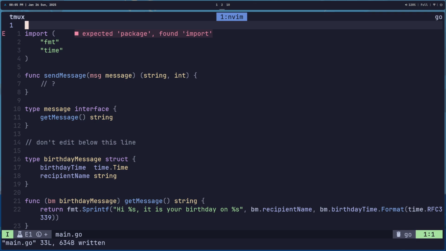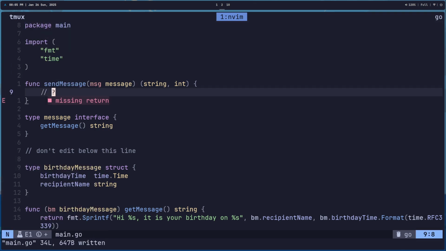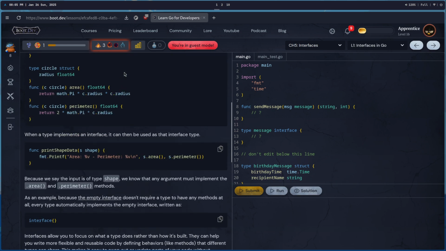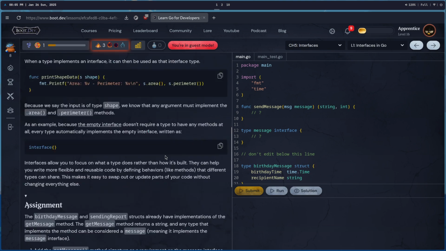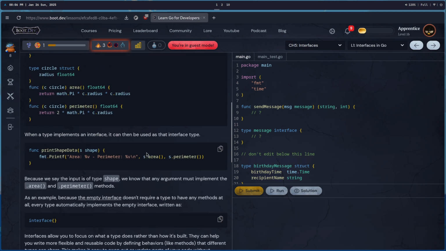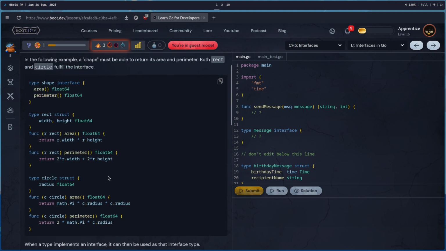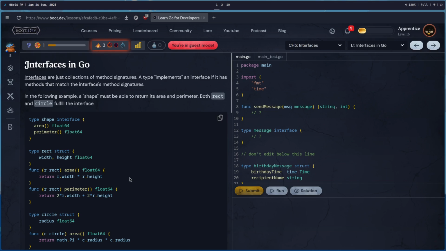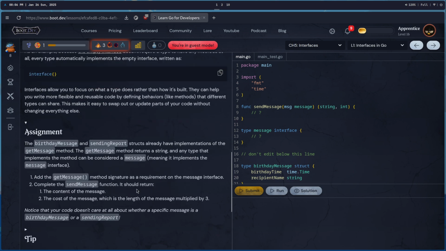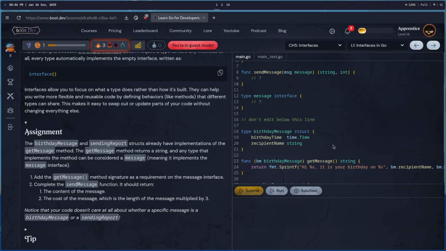Oh, package main. And then the send message function should return the content of the message and the cost of the message.